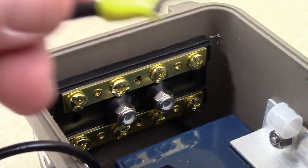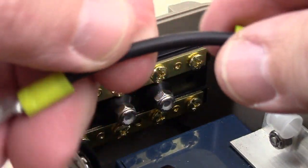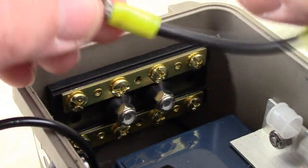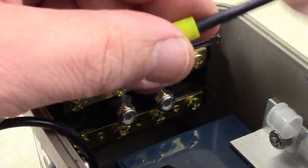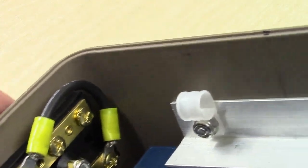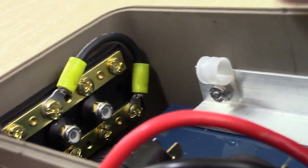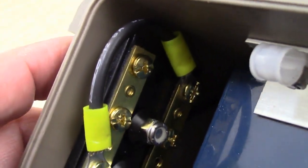And with that, I made this little jumper like this, with maybe 3 inches of wire or so. And we're going to link the bottom bar and the top bar. So I'm going to connect that for you and show you what it looks like. Okay, so here it is. Here's our jumper cable. Here's our top bar. And it's now connected to our bottom bar.